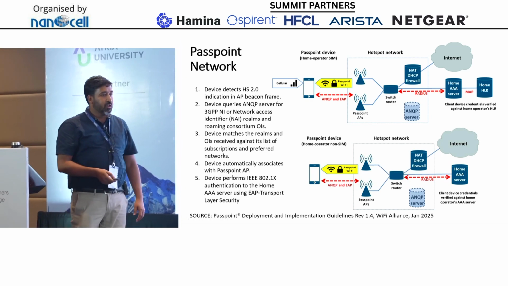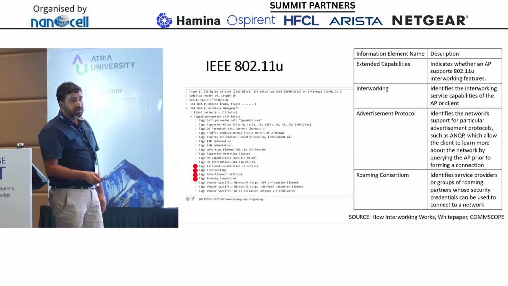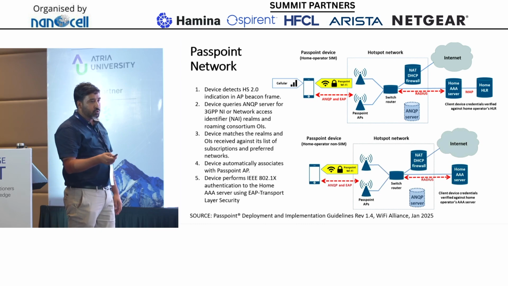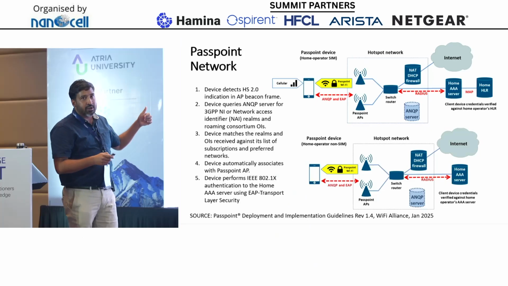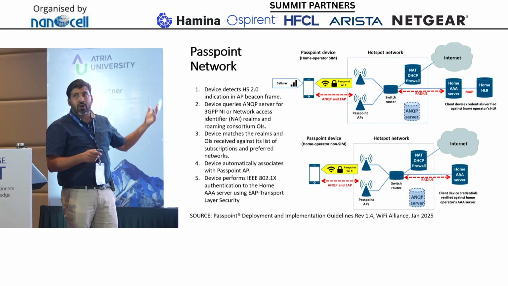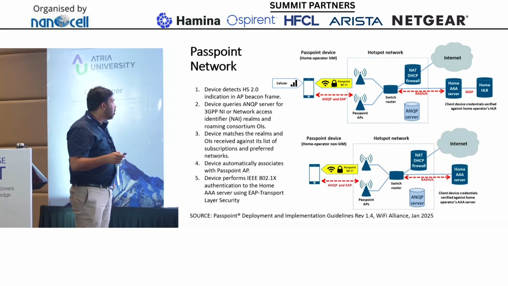So how does the procedure work? The device detects the HS 2.0 indication in the AP beacon. We discussed this AP beacon. If it finds that it supports HS 2.0, which is 11u, then the device performs additional queries using ANQP to find out what roaming consortiums are supported in that particular network. After that, the device will have a pre-configured profile. We will find out how that gets configured, but we assume that the credential or profile for that particular network is already configured on the end user device. It compares whether the profile matches the RCOI being broadcast by this particular access point, then it performs authentication using 802.1x, and then will be able to connect to that network.